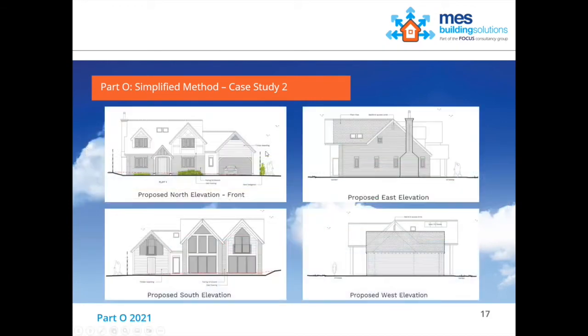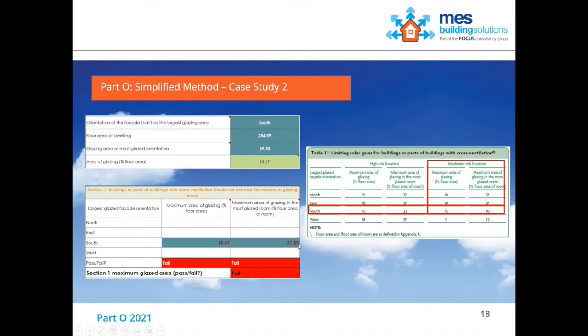And essentially that's because, if we look at the other elevations, there's basically nothing on them. They do not have significant proportions of glazing on them. And so although the majority of it has been concentrated onto that south elevation, we're not actually that far off. We could probably trim this. We need to do something here, because as we can see, we're also over the threshold for the largest room. So we do need to do something about trimming, or potentially, if we want to use the simplified approach anyway, we need to provide something that will trim that area of glazing back.